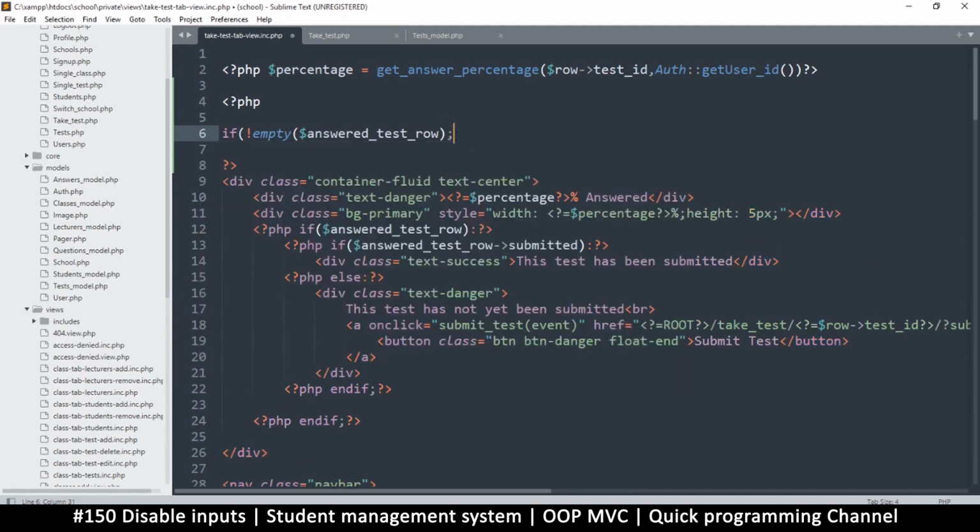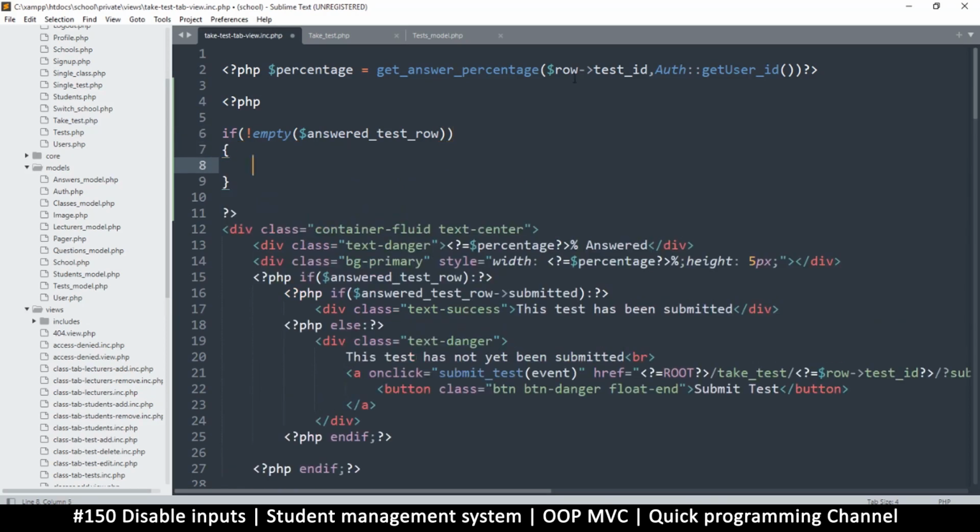If not empty, instead of just that row there, we'll put an arrow and paste like this. And this is the submitted. If this is not empty, then, or you can just say if is set.